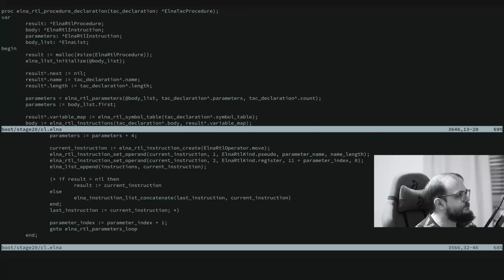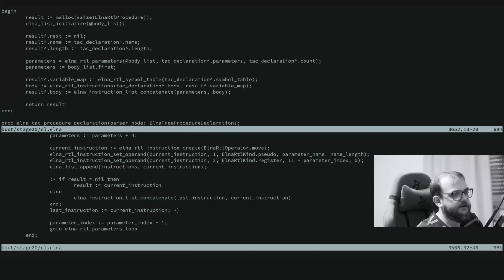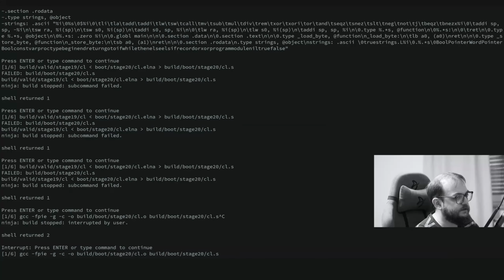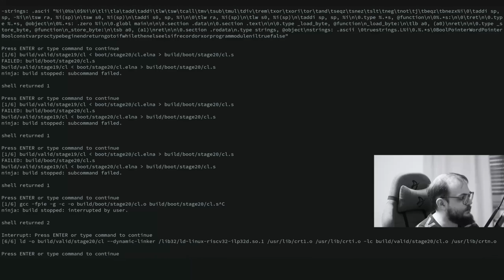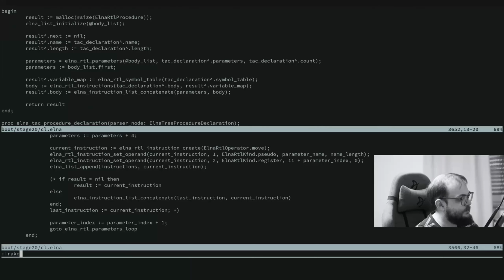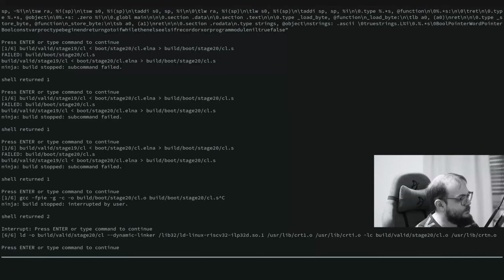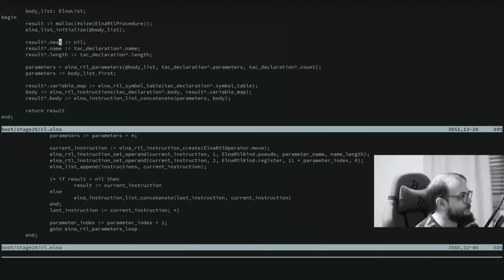Of course, body list is not a pointer, but just the data structure. My compiler does not have a proper type checker yet, so a lot of errors are not that well readable, but I will implement the type check and error checking at some point.